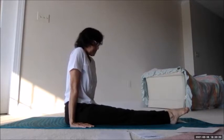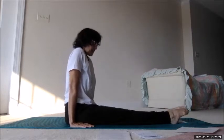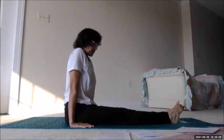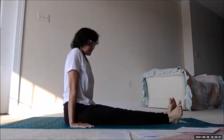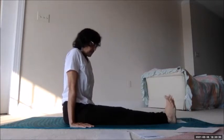Now let's do some ankle rotations. Coordinate with your breathing. Again, only your ankles and feet are moving. And reverse it.